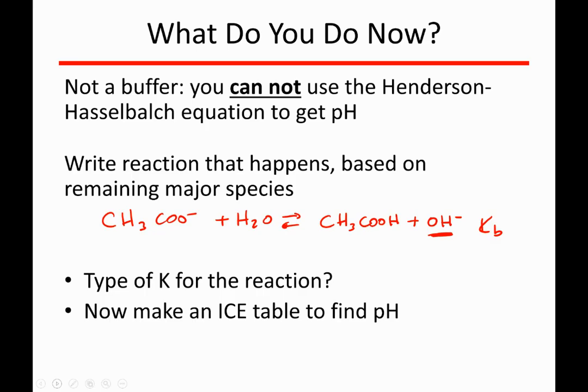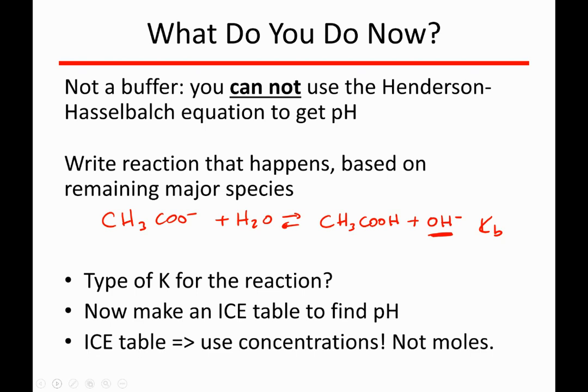So let's now go through and make the ice table to find the pH for this solution. I'll remind you, as we begin setting up this ice table, that you must always, in an ice table, use units of concentration, or if it's a Kp, then you deal with pressures. But for K, Ka, Kb, Kw, these all deal with concentrations. And so that's the units that has to be used in your ice table. Do not attempt to use moles. The units don't just cancel out in the K expression, and so you have to be very careful about what you do.